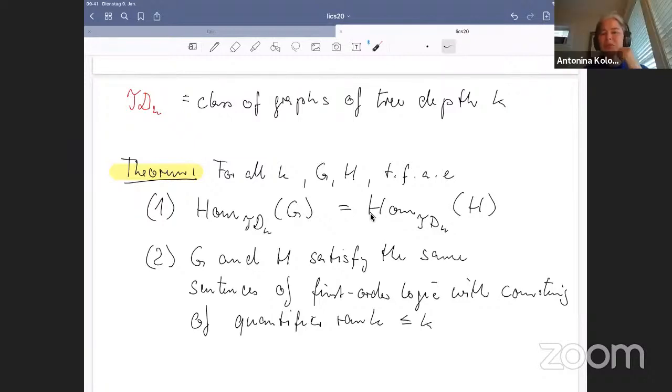Good. More questions, comments? That's great. Maybe I have one more. You mentioned in the talk the possibility of graphs of, say, bounded degree distinguishing all graphs. Do you think that's the case, or why or why not?